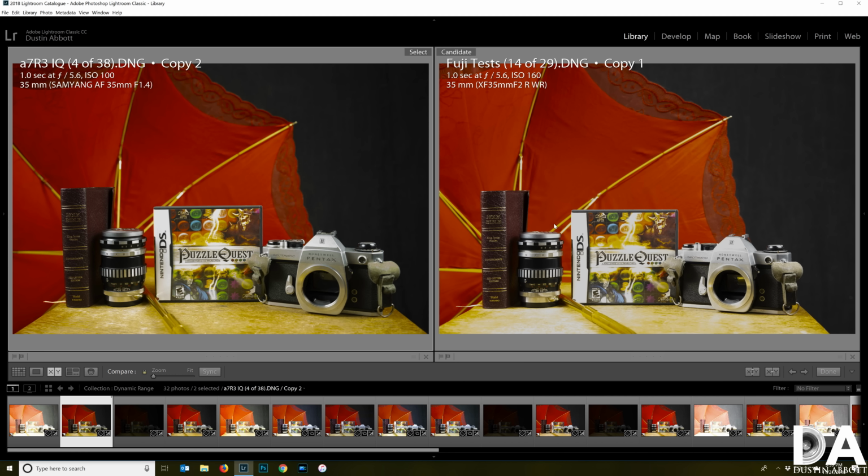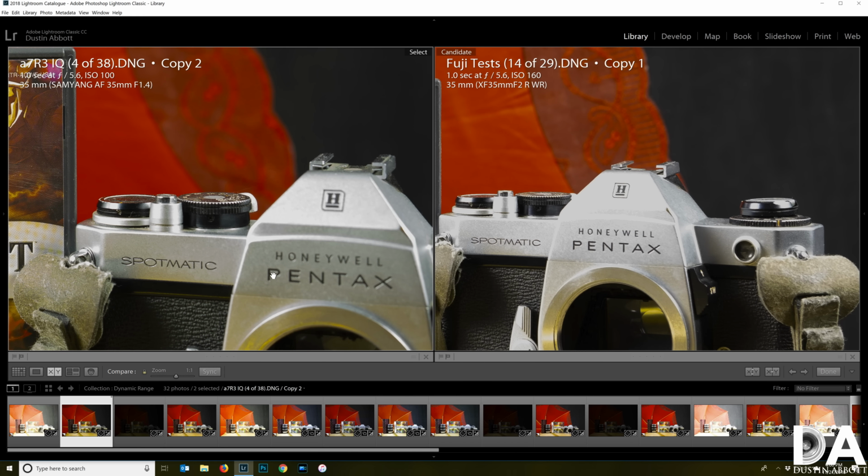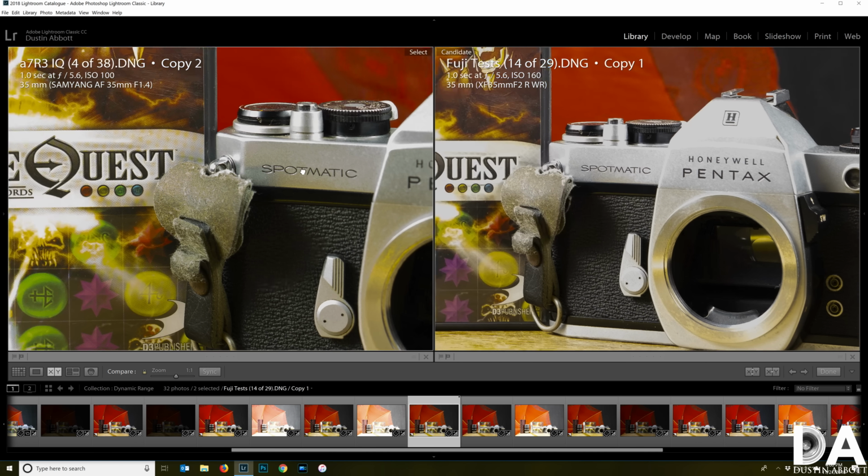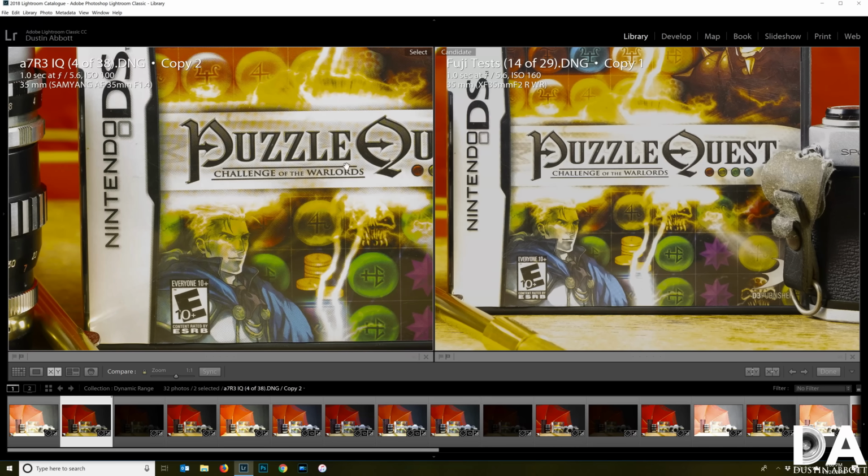So now we compare the Fuji with the A7R Mark III, and here's where the Fuji's advantage at the base ISO actually works against it, in that it technically will have a little less sensitivity down at this level. And you can see that it definitely is more overexposed in this area to begin with. However, I feel like it's done a reasonably good job of recovery. While it didn't get all the information back, it's managed to present it in a somewhat realistic looking fashion. It doesn't look really fake, and the transitions look halfway decent there. So I don't mind what I'm seeing there.